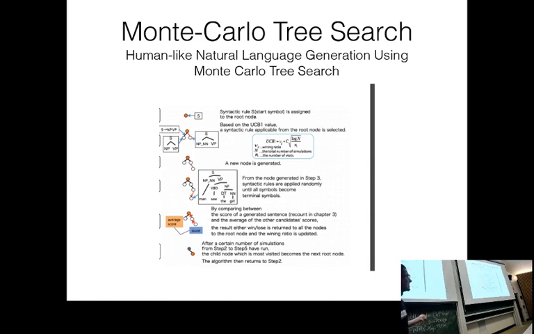So this paper actually isn't a neural paper, and another way of searching is you can use more complicated search algorithms like Monte-Carlo tree search. So how many people know what Monte-Carlo tree search is? A few people. I'll go over it then.